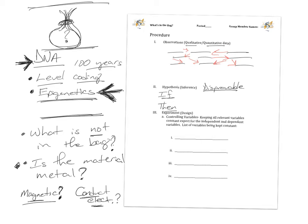Not too difficult, right? And so then you have to think, okay, how would I write that up? Now, the example I gave you in class was a patently false statement, and I didn't want to give you real ideas like these. These came from students, not from me: something magnetic, and something that conducts electricity. These ideas are from your colleagues. These are good ideas. Your hypothesis, though, has to be stated in such a way as to be disprovable.